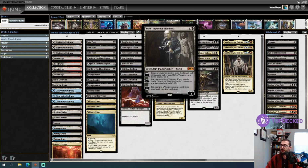Sorin, Imperious Bloodlord is a pretty respectable card in Pioneer, in my opinion. The ability to give a creature deathtouch and lifelink until end of turn, as well as stack up counters on them if they are vampires, is pretty good. And you can sacrifice a vampire to essentially Lightning Helix something, which is respectable. We care about the minus three mode today, which for minus three, we can put a vampire creature card from our hand onto the battlefield.